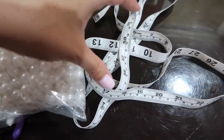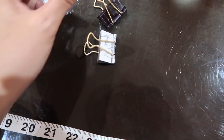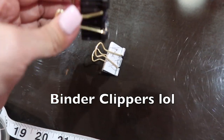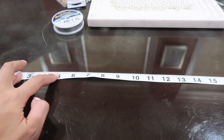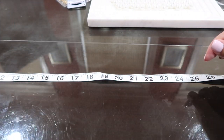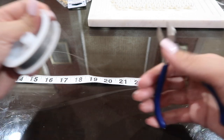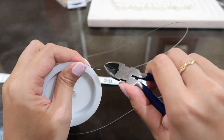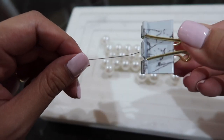You'll also need some type of ruler or measuring tool. And you'll need something for a string stopper — I have these clips; I'm not sure what they're called but they'll hold down your wire. My mask chain is going to be 24 inches, so you want your beading wire to be at least 24 inches — mine's going to be around 38 inches just to make sure. I'm using a wire cutter to cut my wire, but you can use scissors.